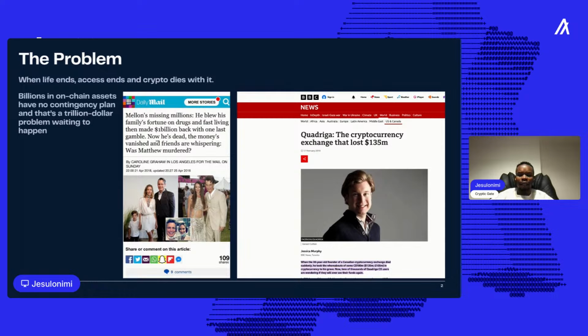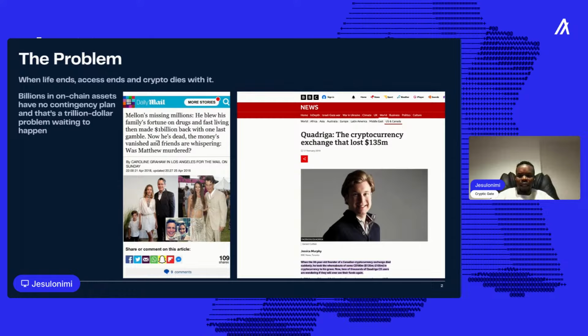Basically, they could not send it to their loved ones or to their heirs after death. But we're not just stopping at solving problems due to death incidents or solving asset loss due to death incidents. We're also taking it one step further and trying to solve asset loss even due to carelessness, asset loss due to accidents, because we realize that sometimes accidents happen.